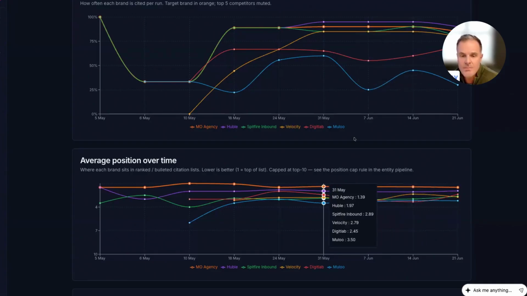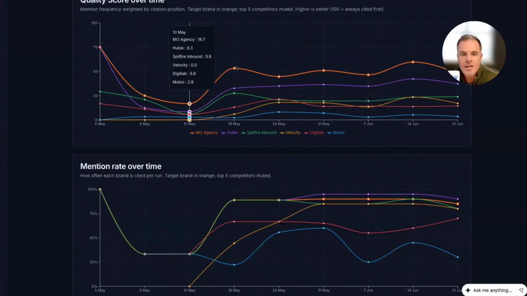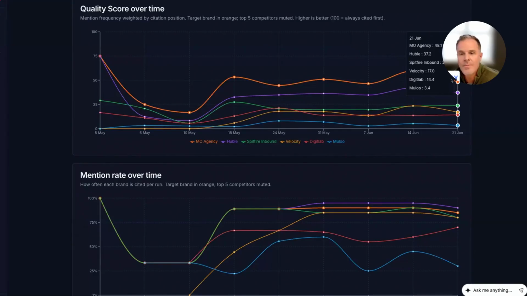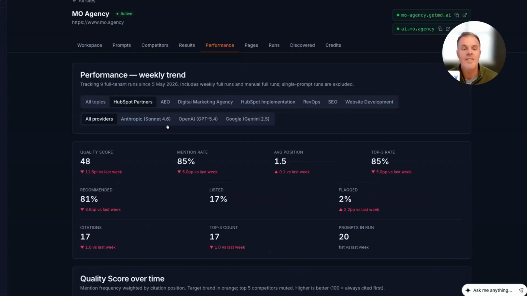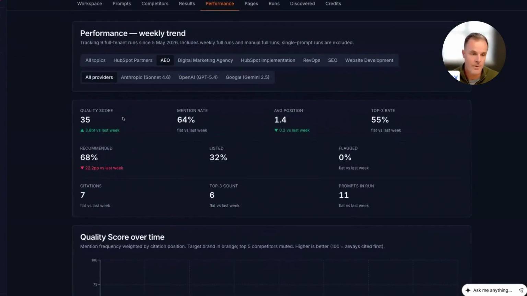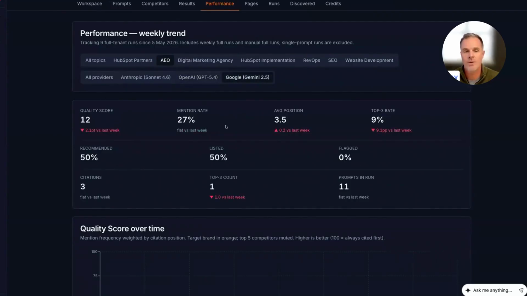This factor and this metric and this metric get compounded into what we call a quality score. Okay. And that's how we measure how you're doing on particular prompts. And so in this case, we've actually a lot better. We were a lot higher last week, but it does this. It's kind of weird. I have no idea why. Nothing's changed, but that's what we're seeing. And then I can go as well, and I can go, okay, cool. Anthropic, let's go AEO, for example, and let's go all providers. Hey, we did better last week on that. Anthropic, OpenAI, we really jumped a lot, and on the mention rate, and on Google Gemini, we dropped.